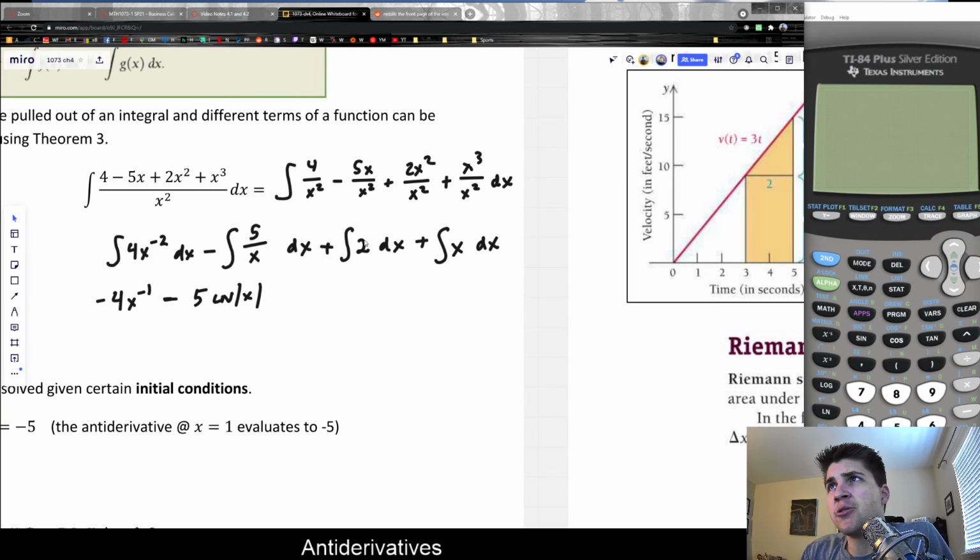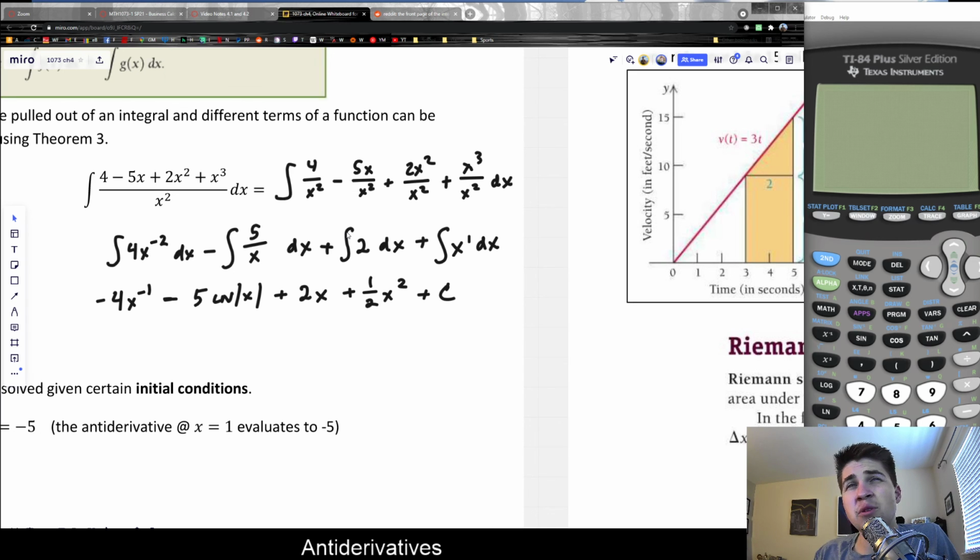Now moving on to a constant, the antiderivative of a constant is just x, so 2x. And then the antiderivative of x, I can use the power rule, because again, I can think of that as x to the first power. So I would need to add 1 and drop the reciprocal, so I'd have plus 1/2 x squared. Again, I would also need a plus c at the very end.